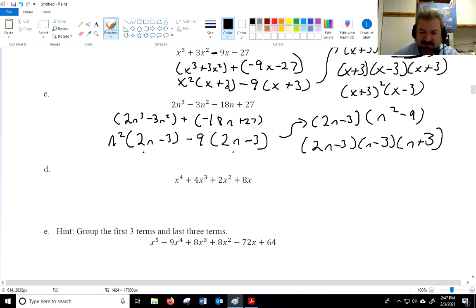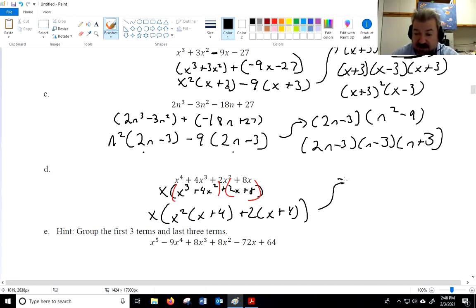All right, x to the fourth plus 4x cubed plus 2x squared plus 8x. Can you see that I can factor out an x first and foremost? If every term has an x, you should factor out an x, at least. All right, now I'm going to group, and I will group according to here and here. So I have an x, and then I factored out an x squared, and I'm left with x plus 4. All right, next I'll factor out a plus 2, and I'm left with x plus 4.